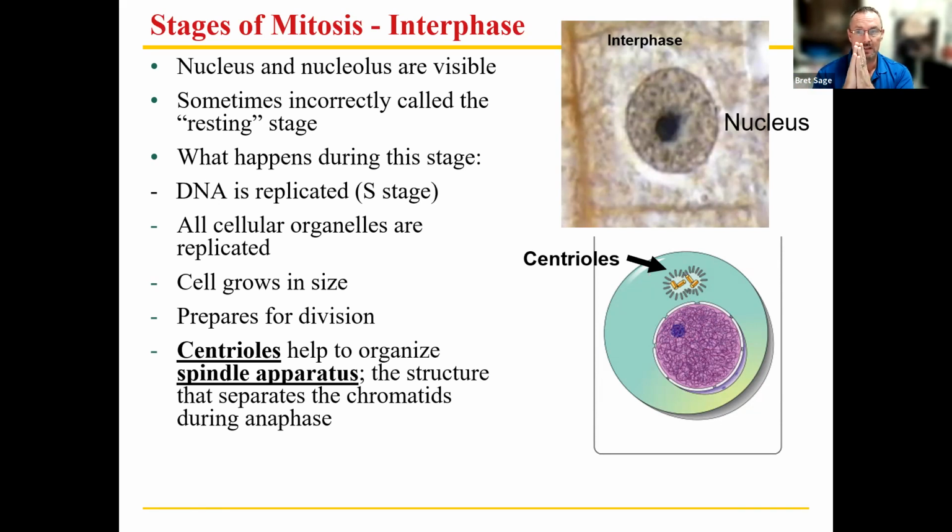Remember, we have 2 copies of the DNA after synthesis. We've got to separate them apart so that each set goes into the new daughter cell, so that each one has its full set. So these centrioles work kind of like fishermen. I'll give you that analogy as we go. They're going to start to form the spindle apparatus, which you see are these little strings sticking out of it. I'll show you how that works.